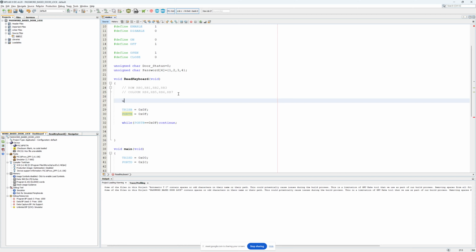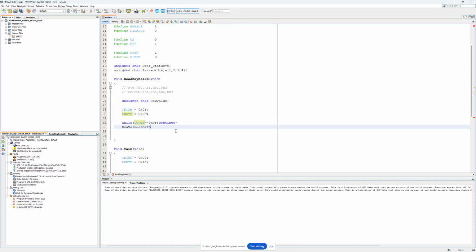So we are going to save the row value equal to port B.